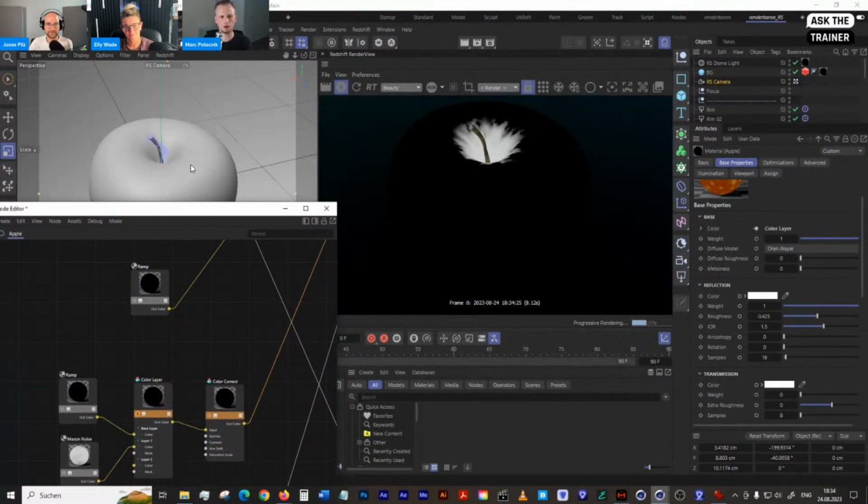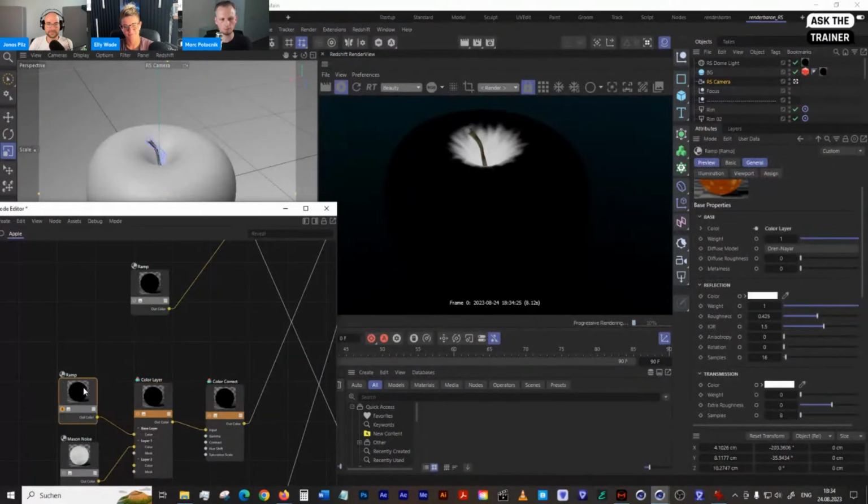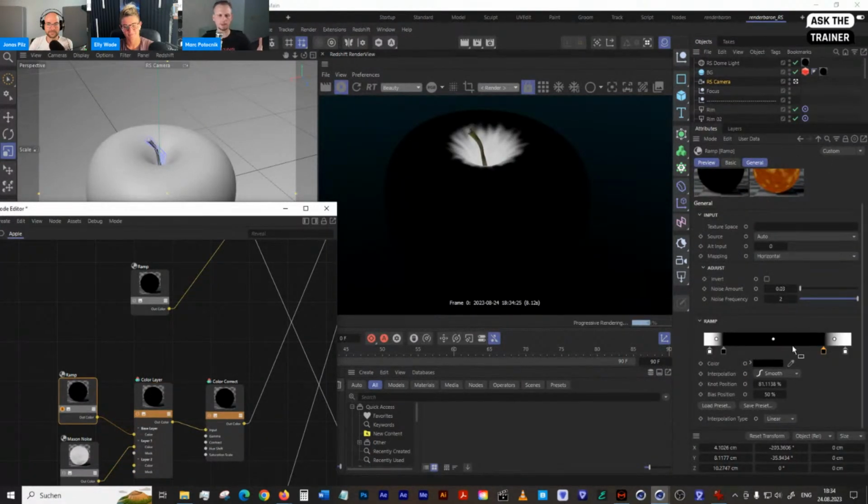This is masking our color gradient. And as you can see, this is done by 2 components. We have a ramp. That ramp is applied obviously in UV space, because by definition, all ramp nodes in Redshift are working in 2D space. And for 3D gradients, you have to find a workaround, which is existing. I will show it in my next YouTube videos. But this is a 2D ramp, and it's working with some kind of noise here, just to break up the edges a little bit, make them less clean.